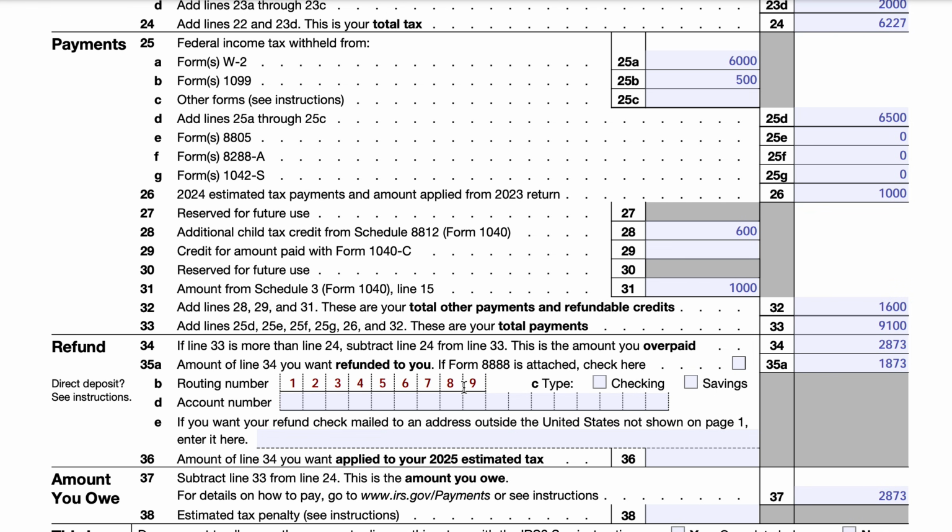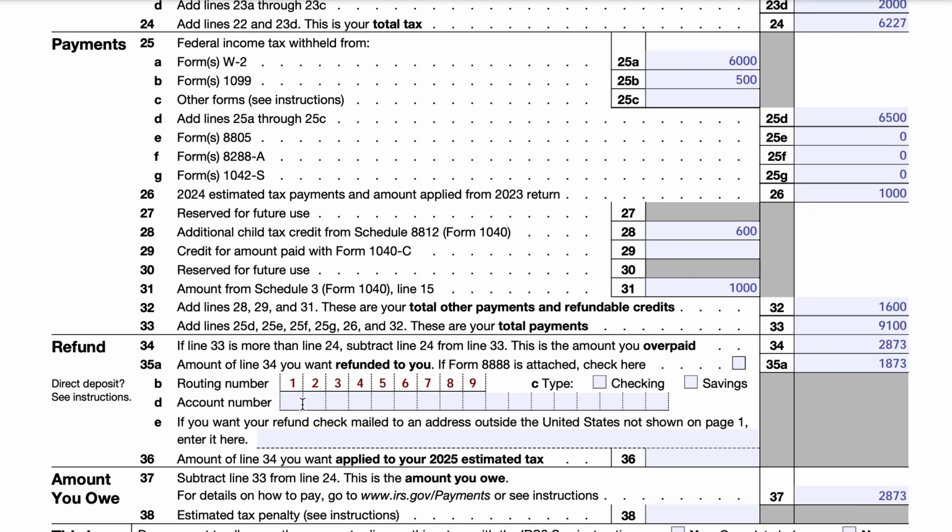So he's going to enter his 9-digit routing number. If you're looking on a check, it's the number on the bottom of your check on the left-hand side. It's always a 9-digit number, and it's unique to your financial institution. So if you bank at Wells Fargo, you're using the same routing number as every other person that banks at Wells Fargo. If you bank at Bank of America, USAA, same thing. The account number is going to be unique to each person.